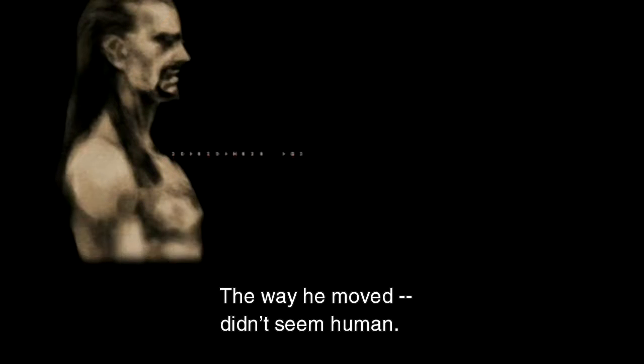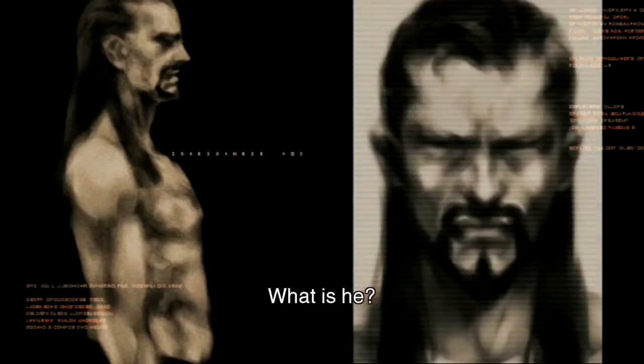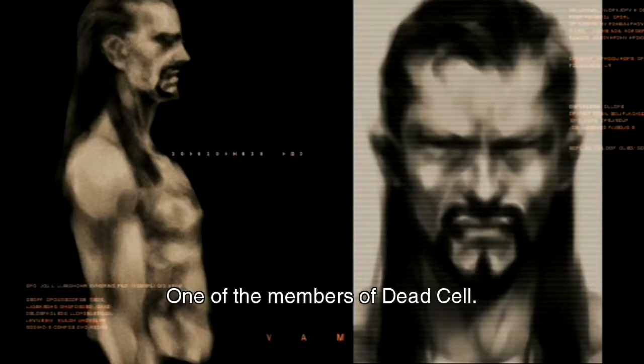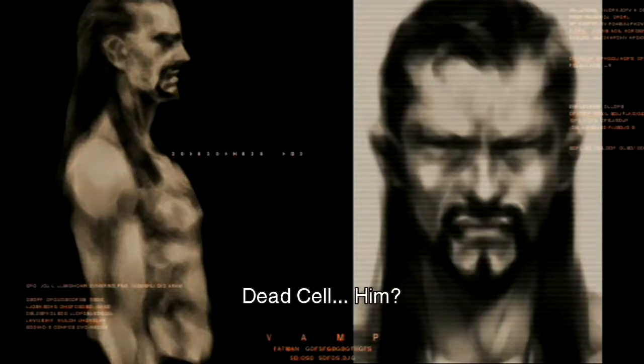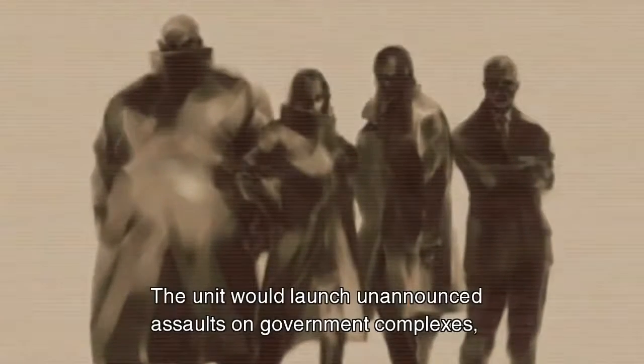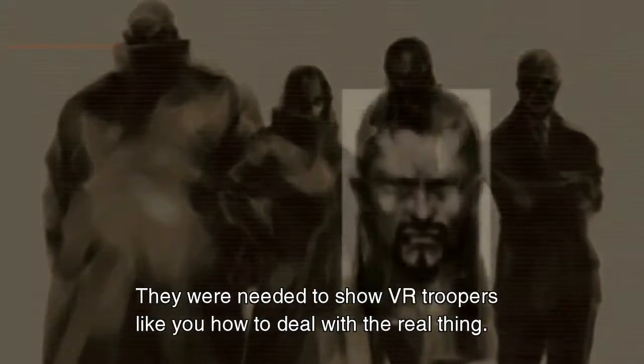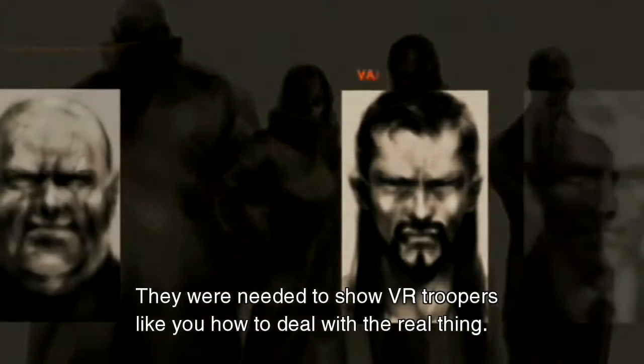He's Romanian, a wizard with knives, as you saw. The way he moved didn't seem human. You won't see that in VR, I guarantee. What is he? One of the members of Dead Cell. Dead Cell? Him? A special forces unit created by ex-President George Sears. The name was originally intended to reflect its anti-terrorist functions. The unit would launch unannounced assaults on government complexes for the ultimate terrorism simulation. They were needed to show VR troopers like you how to deal with the real thing.